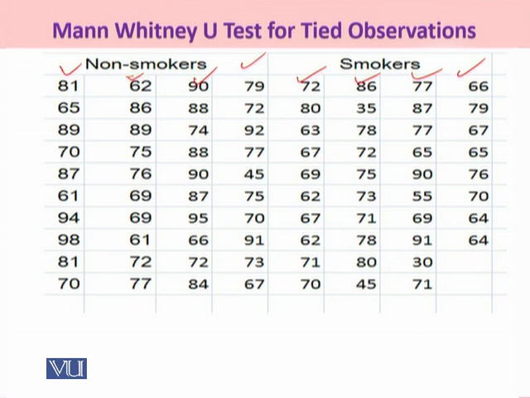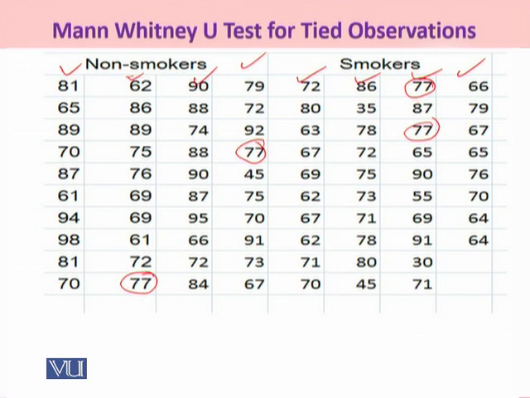Now, students, as you can see, there are certain values that are repeating themselves. For instance, if we are looking at non-smokers data, then the 77 observation is appearing here, and it is also appearing one more time within the same sample. If we are looking across the sample, then you can observe that this 77 is also appearing twice under the smokers data as well.